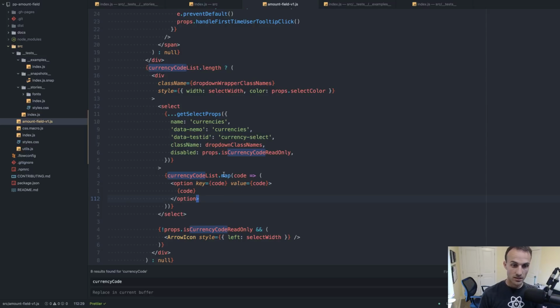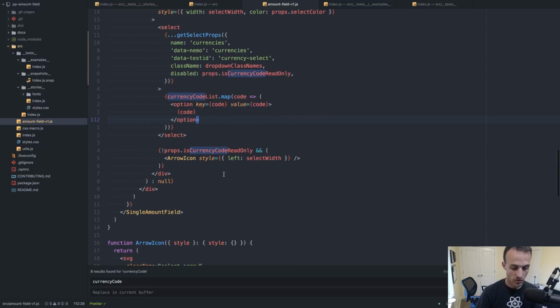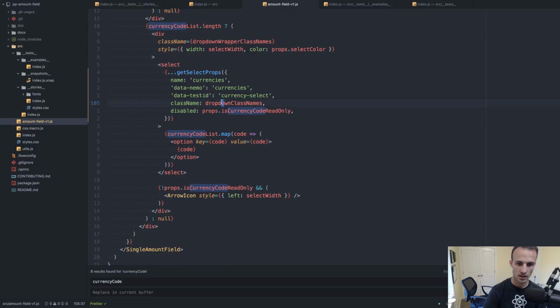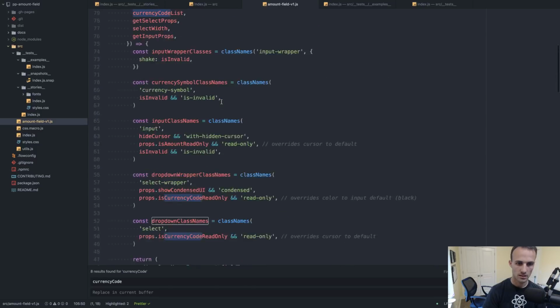Okay. So yeah, we just move things around. But next time I do this, hopefully probably tomorrow, I'll create a mount field v2 where we'll actually keep this structure probably. We'll rename this file to be like ui.js or layout.js or something. And then we'll extract the styling piece to be separate, so all the class names probably is how we'll do that.